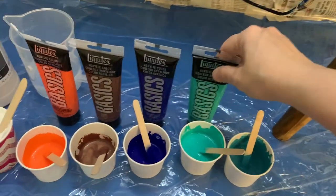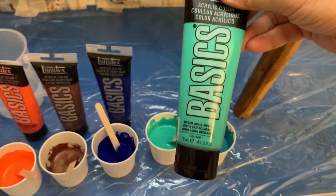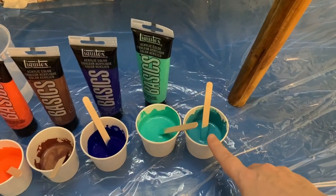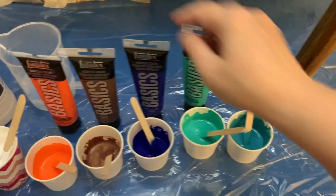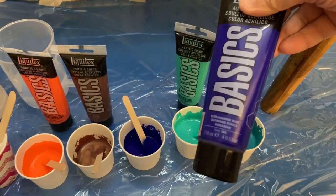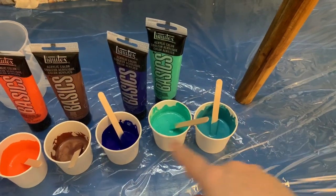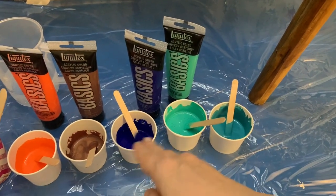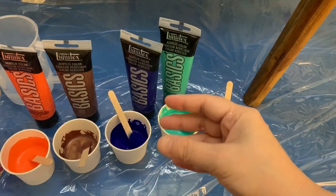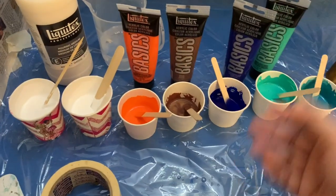This is going to be my basic color, which is bright aqua green. And then this one is a similar bright aqua green, but I have mixed, because this is a bit more green based, I have mixed a little bit of ultramarine blue to it to get this teal color. And because these colors are just what I mixed together to get this, I'm going to use these colors as well to give it a bit more contrast and interest. And that's it. This is my setup.